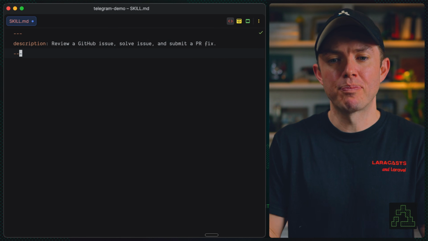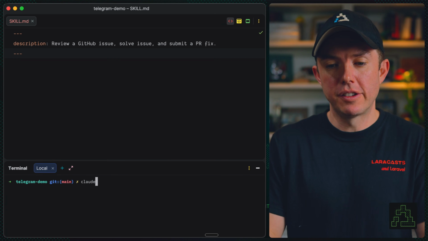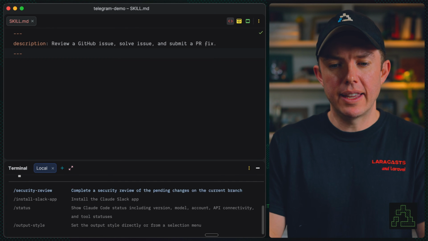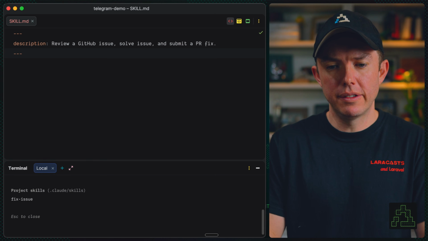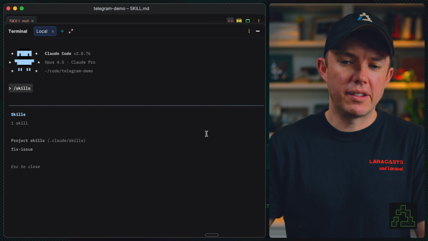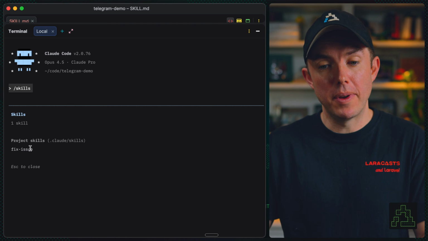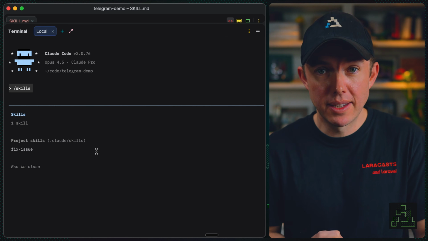Yeah, something like that. Okay, so now if we were to open up the terminal, or don't forget, we can reference any of our commands or skills directly from the JetBrains AI as well, as long as we're using the Claude agent. Okay, anyhow, let's boot up Claude, and let's list all of our skills and expand. And sure enough, we can see exactly one project skill at the moment for fix issue. And at the moment, it doesn't do anything.